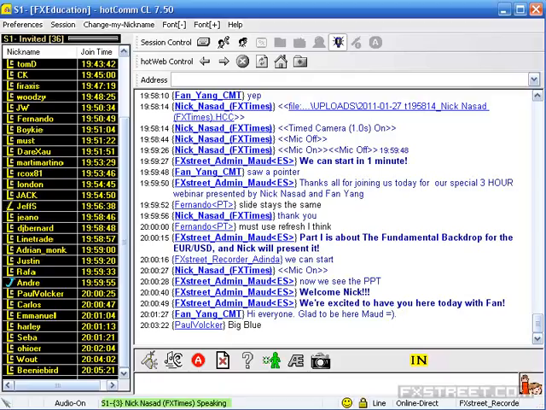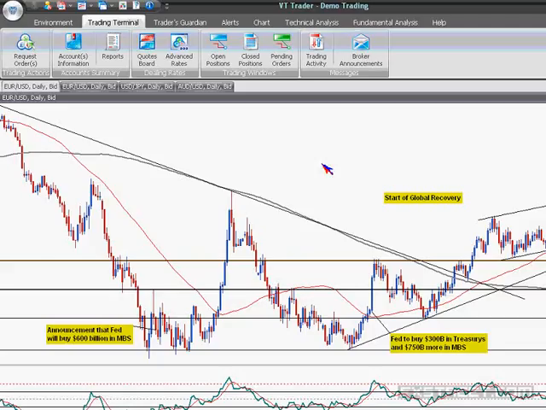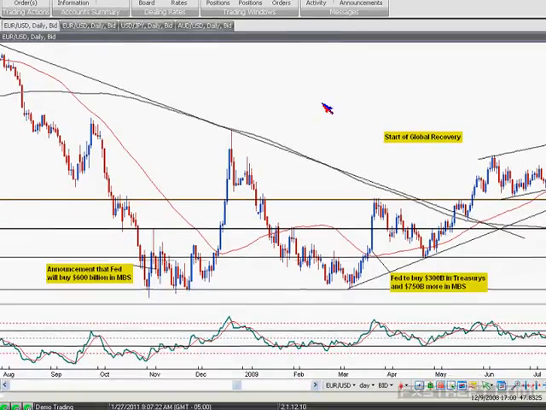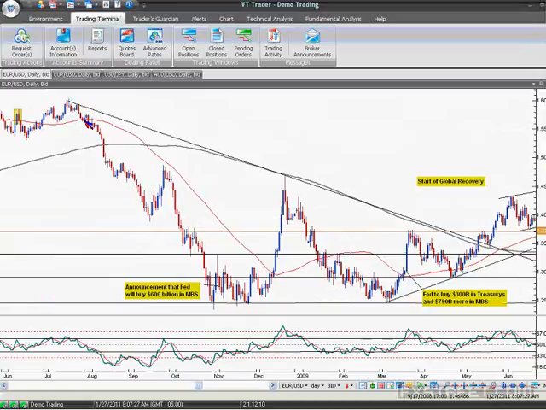All right, so let me actually start by bringing up a chart of the euro dollar. Let's take a quick look at context, and then we'll go through and break down these macroeconomic factors. My chart of the euro dollar, we're looking at the daily time frame right now, and we're starting pretty much following the financial crisis in late 2008, where we had the euro dollar plunging from its highs near 1.60, thank you, Harley, down to 1.25.